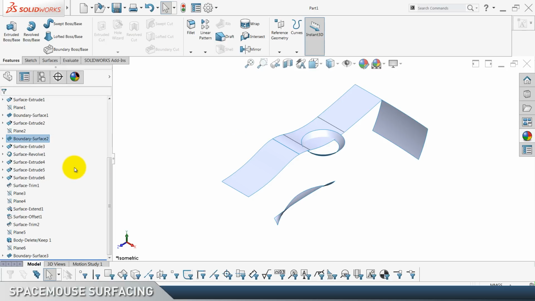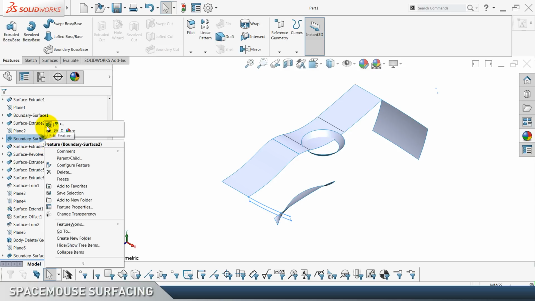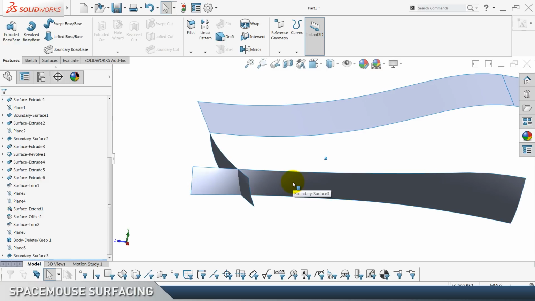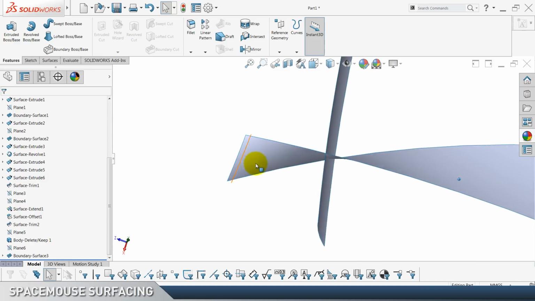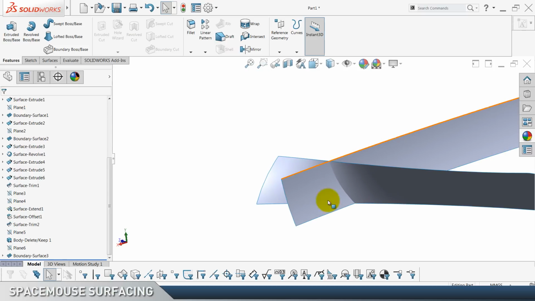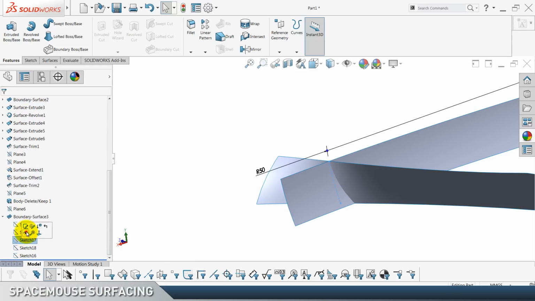Now once we bring back this boundary surface, here you can see that we had to go all the way to here with this one, so we kind of intersect these two. The importance of one of those profiles is this one.